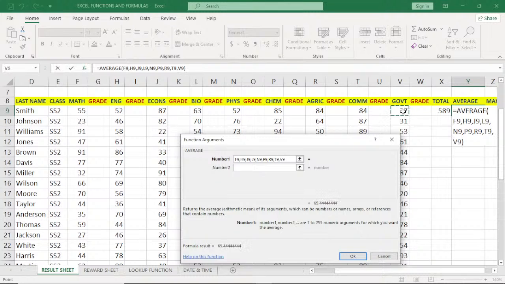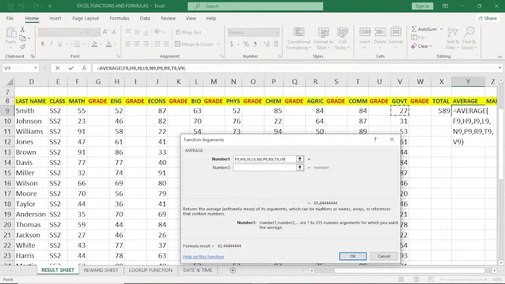Now automatically it shows you the result: the average score of this student when you add all the subjects and divide by the total number of subjects the student attended.